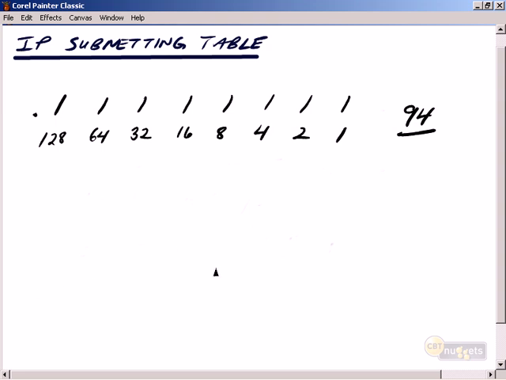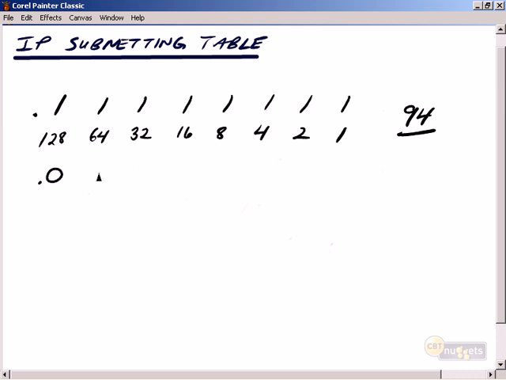Some shortcuts right off the bat are this. If the lowest order bit or the last bit in the octet is turned on, or it's 1, well, you know that that's an odd number, okay? So if the last bit's turned on, you know that whatever answer has that in it will not be correct. Also, since the first order bit, the high order bit, has a value of 128, if that's turned on, well, then you know that any answer that has the first bit turned on can't be right, okay? Because it has to be at least 128. So we can eliminate those 2 options right off the bat. So since 94 is less than 128, we would have to start with that.